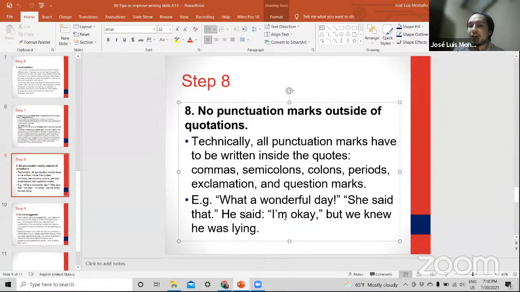"She said, 'I'm okay,'" comma, the comma inside, and this is what you're saying. This is not part of his words. These are your words. So "I'm okay," comma, quotation mark, because this was his idea, now this is your idea, but we knew he was lying. So you know that you're going to use a fanboy. What do you need for fanboys? Commas, right? So use the comma, but inside the quotation marks, and then use the fanboy. And that's it. Please remember this. This is very important. I'm making this bigger.